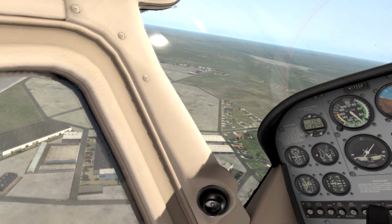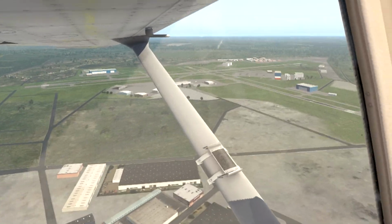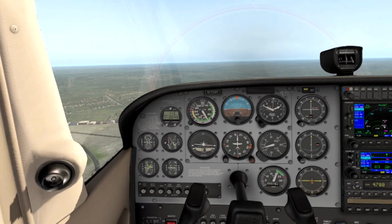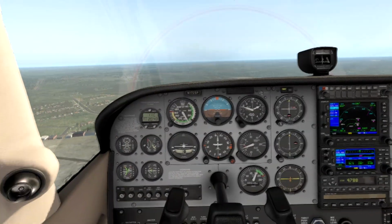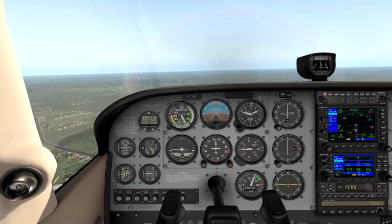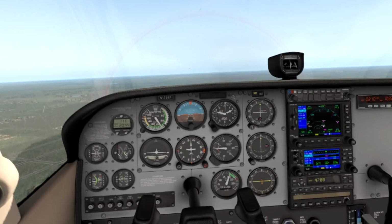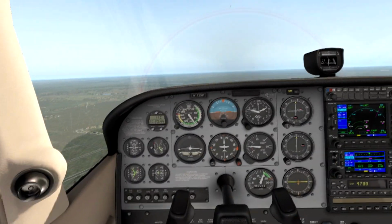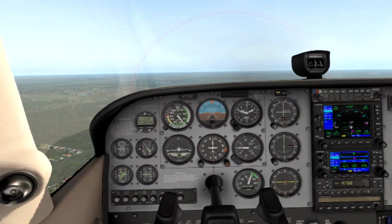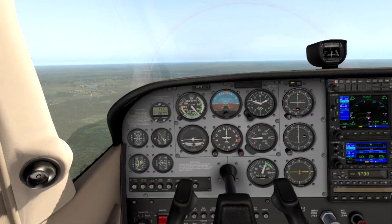The controllers over at Donaldson are much nicer than they are here. They're on their toes though, just a little more traffic, it seems. I was actually thanked one time for pattern work. I don't know if you've ever had that before. We were doing some approaches, and we said we're just going to depart to the west, and he sounded disappointed when we left. It's kind of funny. I said, thanks for the pattern work, have a nice day. Depends what holiday, he's like, happy Thanksgiving, Merry Christmas, whatever it is. Maybe Happy Hanukkah, Kwanzaa.